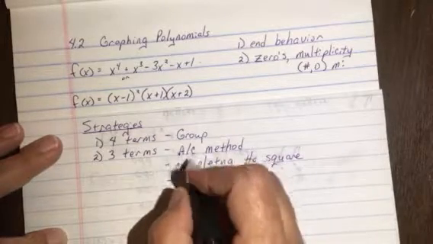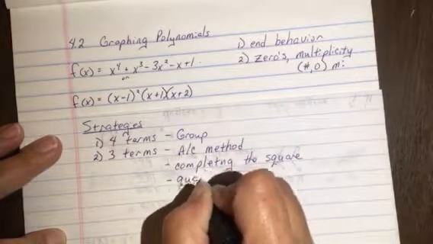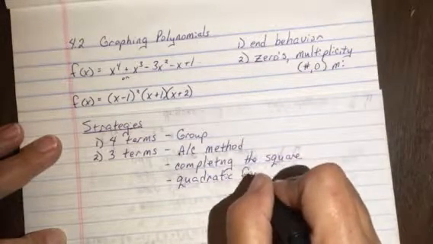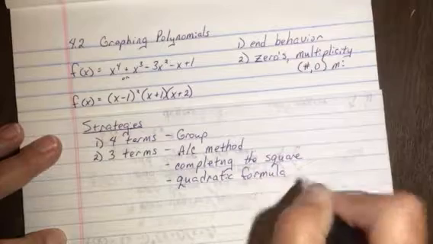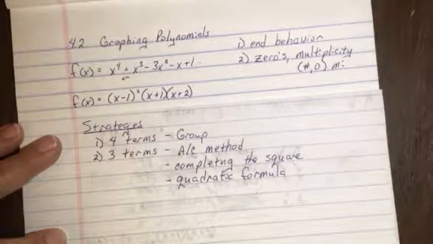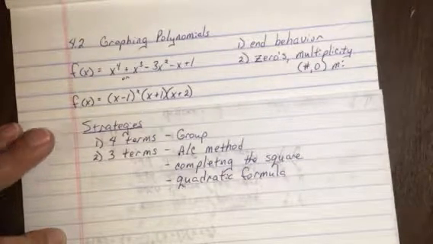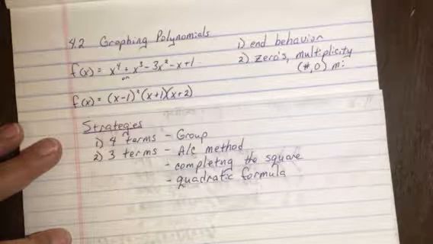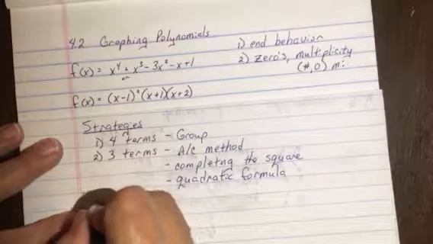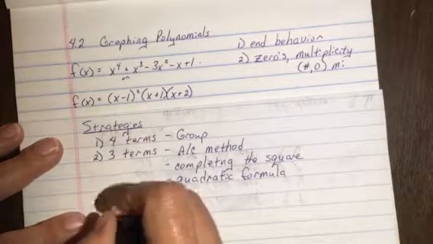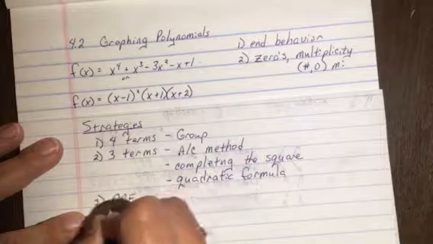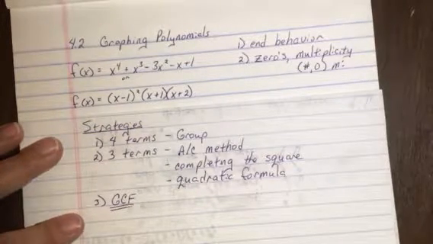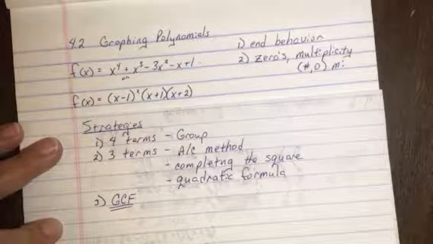We have quadratic formula. Those are for if it's x squared, because a lot of times it is. But what if it's not? It's only 3 terms. Well, then we better hope that we have a GCF, which if it's only 3 terms, I guarantee we do. Bet you anything.